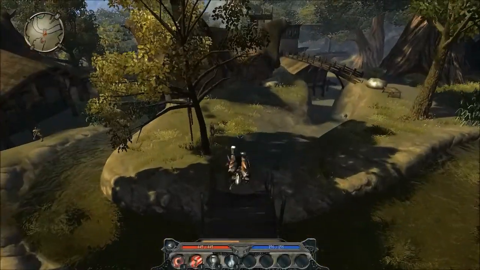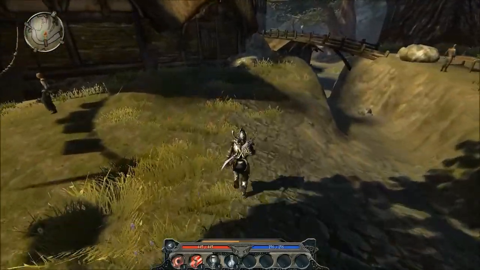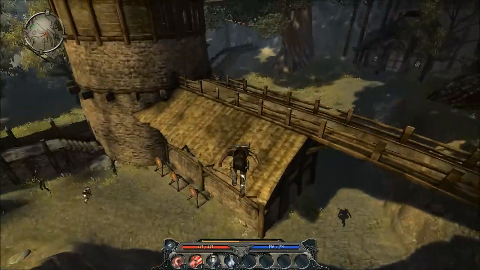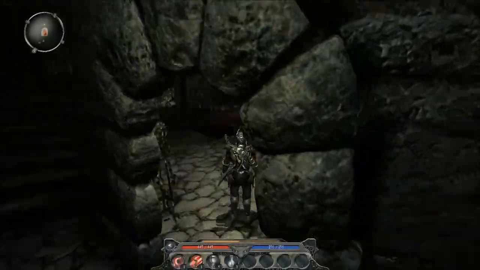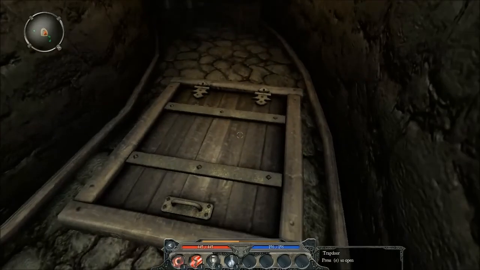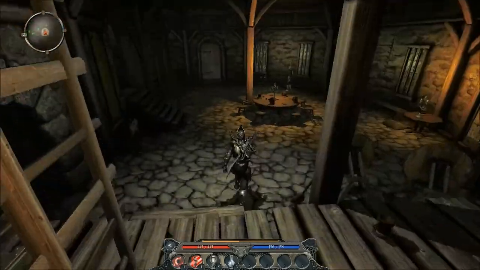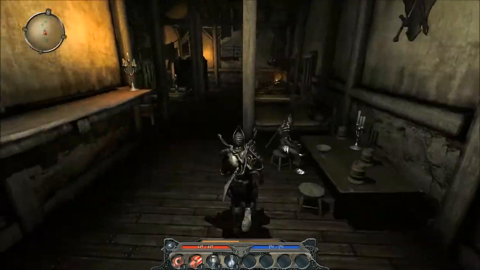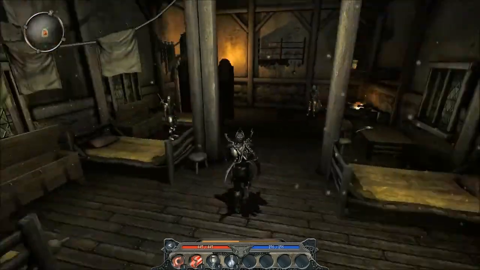Okay, they went back to the burnt chapel. And then I have to find the captain as well. Captain, where is the captain? Captain should be here. I think he's down here. No, he's not the captain. Captain should be here.